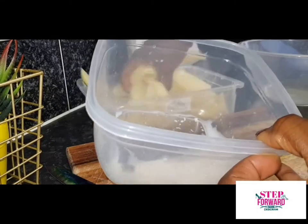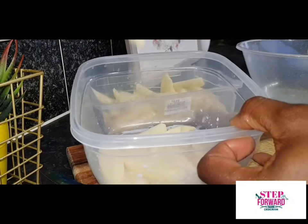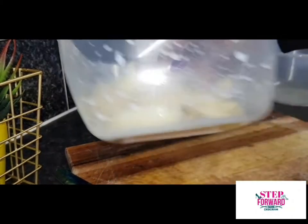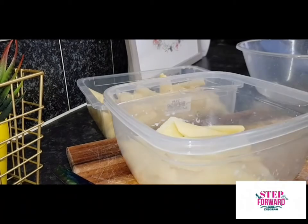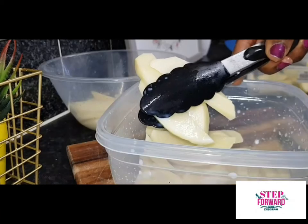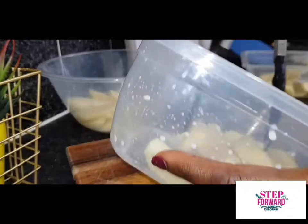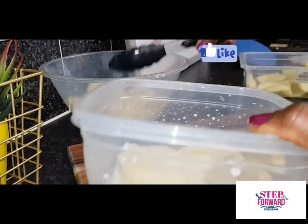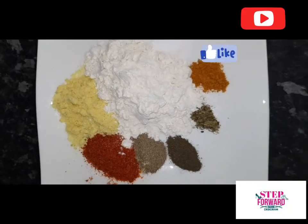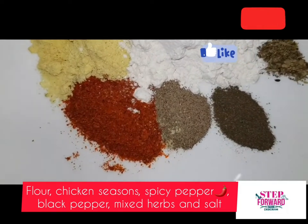That's the milk as well — I use milk to first coat the chicken, so I'm kind of repeating the same thing for the potatoes. This is not necessary, but you might want to do it that way. I think the essence of this is to allow the mix, which I'm going to be pouring on it, to stick to it properly.